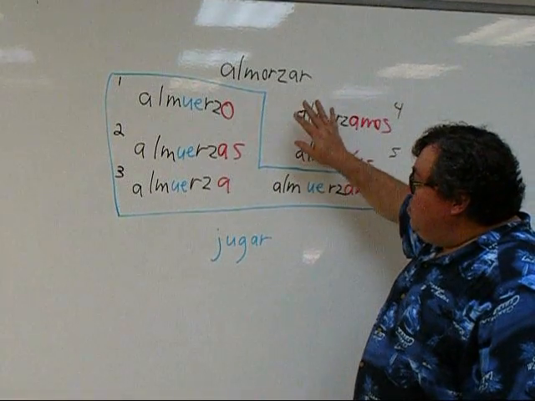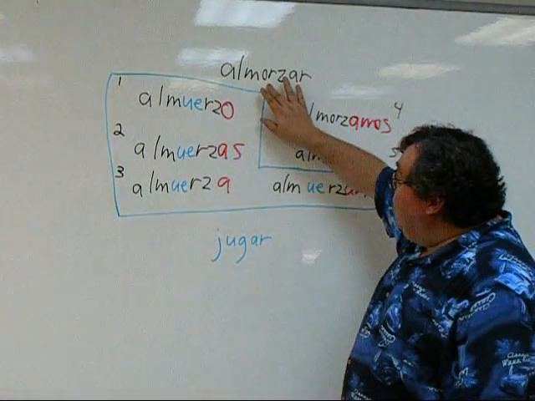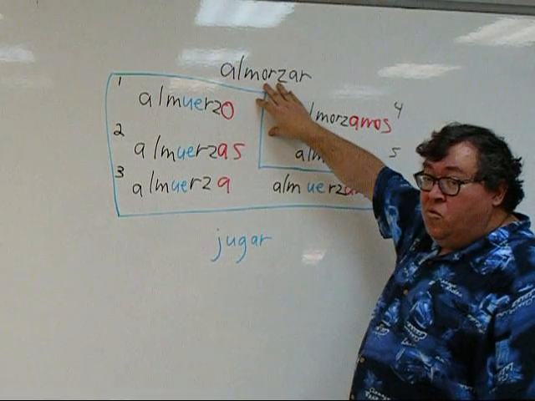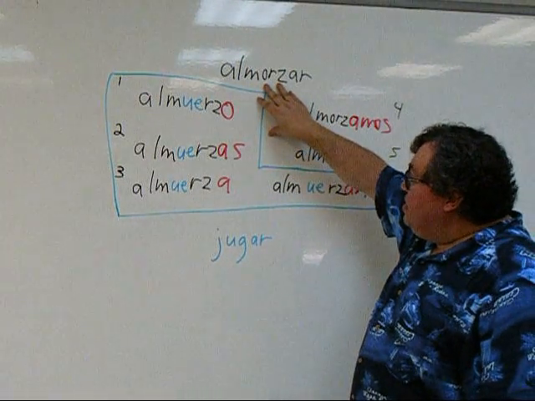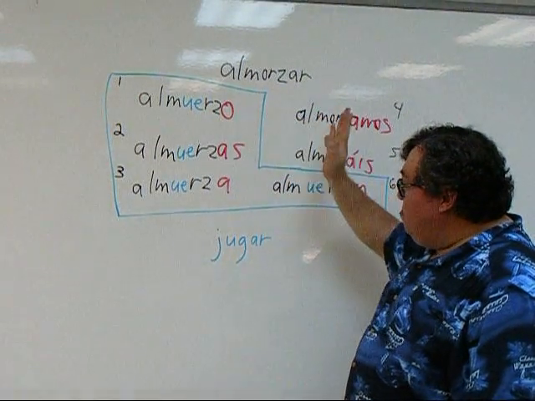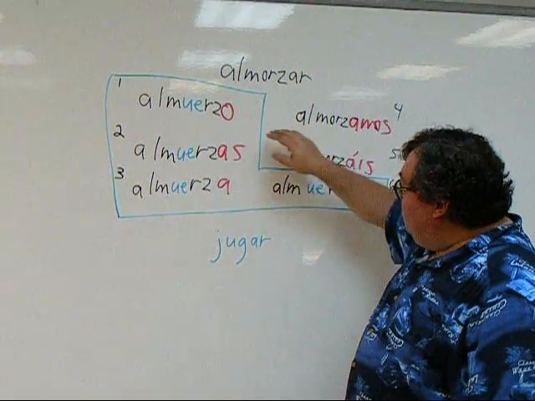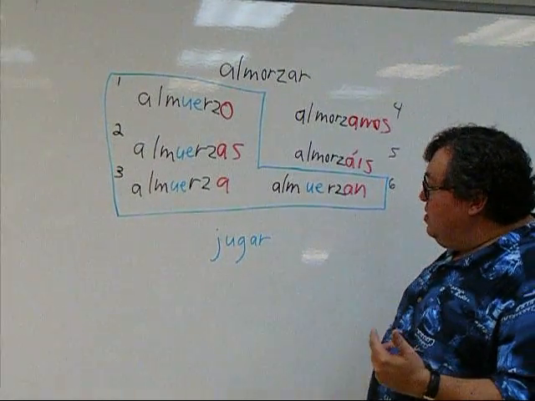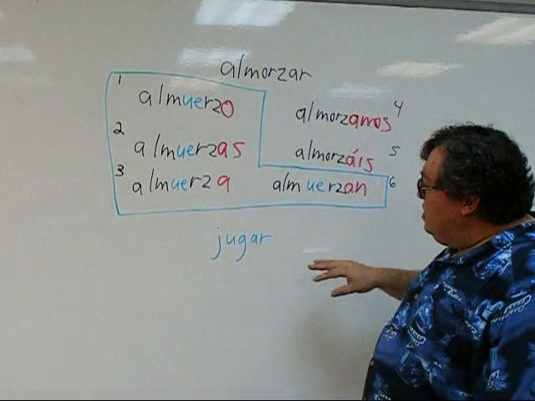Okay, now, this last group of stem change verbs are verbs that have an O, and the O changes to UE. For example, here we have the verb almorzar, to eat lunch. And the stem changes we're familiar with now. In this case, I have an AR verb. Before I had an ER verb and an IR verb. This time, these are AR verb endings here in the red, the ones that you already knew. And this stem change verb has those endings.